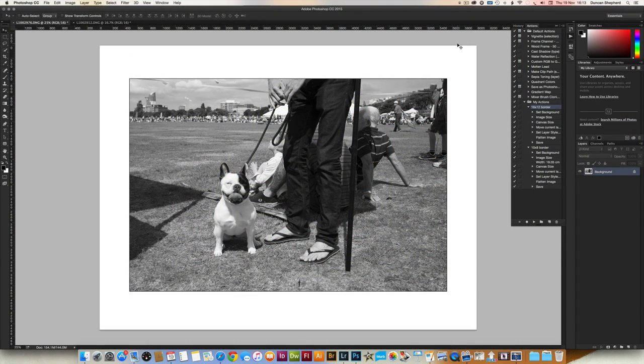So to recap, actions are a sequence of commands and edits that can be recorded and recalled to automate common Photoshop tasks. And with a little bit of planning, you should be able to create a series of useful custom actions that will simplify and speed up your workflow. For example, you might choose to create actions to perform techniques featured in some of my other Photoshop tutorials, such as high-pass sharpening or dodging and burning.